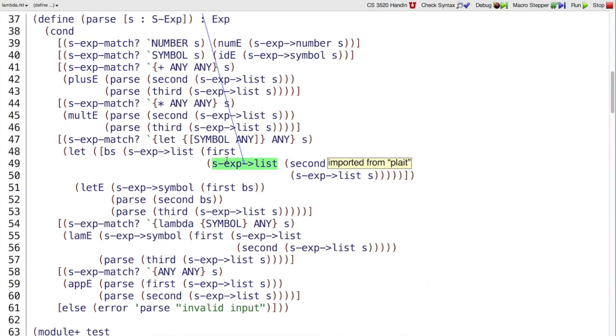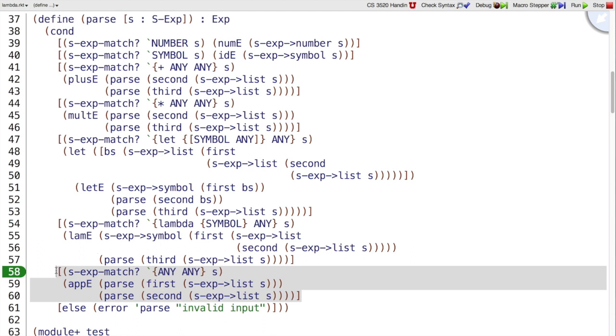And here's what the parse function looks like when we make that addition. We have a new lambda case here, where we construct a lam e. We have to do some work to pull out that symbol name there. And then we have to do some work to pull out that body expression and parse the body expression. This application form, it's the last case in our interpreter because if we haven't found lambda or let or plus or times after a curly brace, then we assume it's a function call and we parse the function and argument expressions.